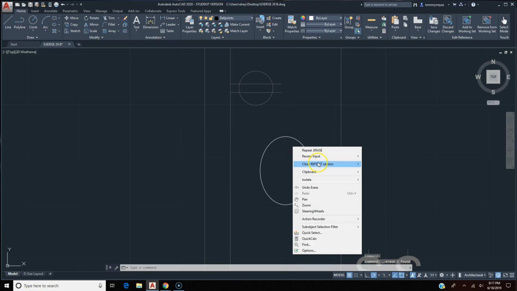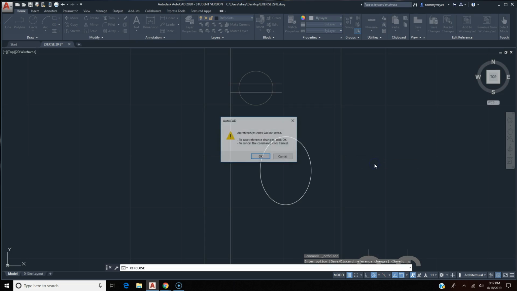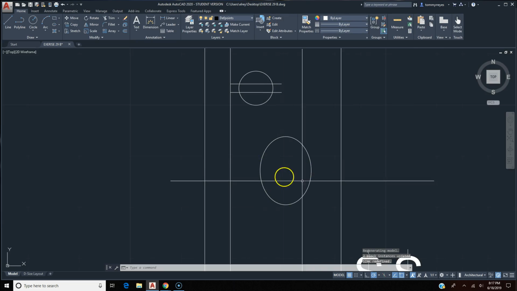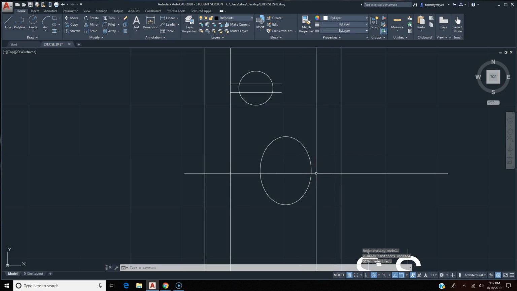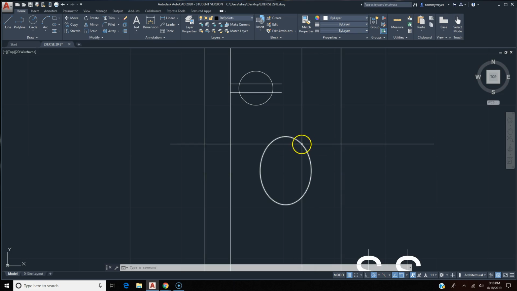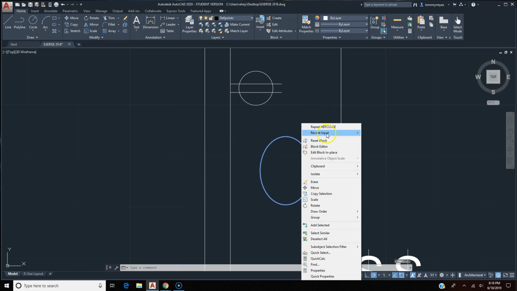And once you're done, close, reference edit, save reference edit, hit OK. This is the same process that you'll use when you use XREFs. If you click on your XREF, right click, you can edit XREF in place and pretty much do whatever changes you want, and it'll update automatically in your drawing.